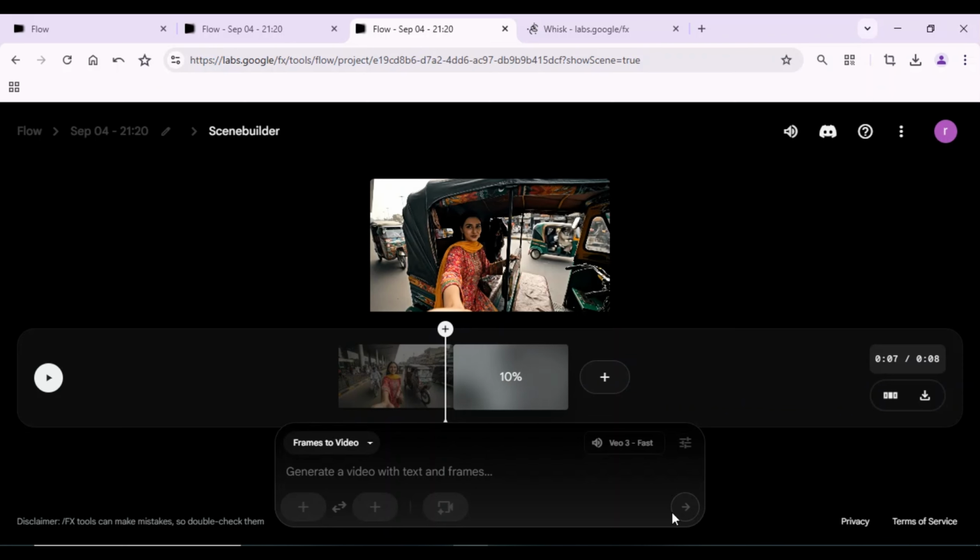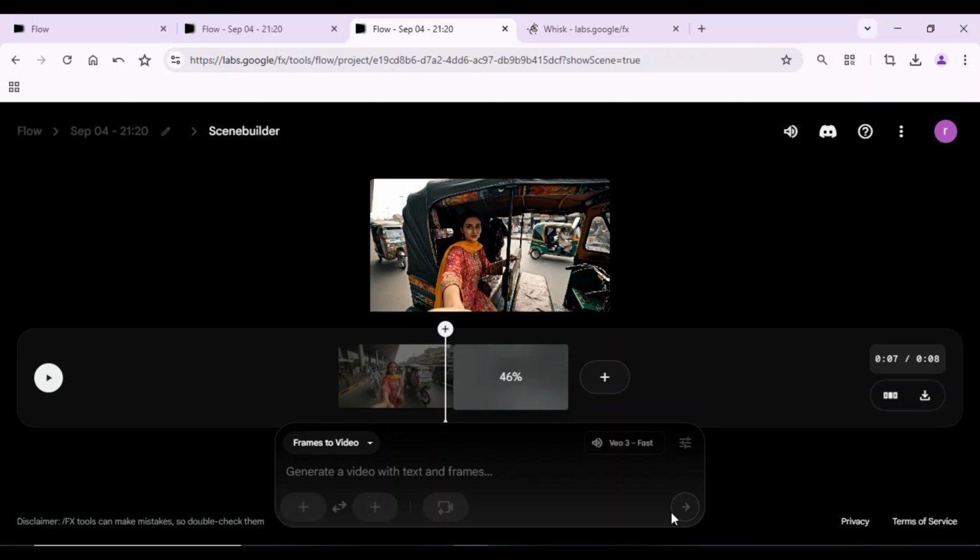Google Flow provides advanced tools to ensure character consistency throughout your videos. Once you create a character using reference images or generated frames, Flow can replicate the same appearance, expressions, and features across multiple scenes. This is especially useful for multi-scene storytelling, marketing videos, or tutorials, where maintaining a uniform look is essential. By using the scene builder and reference images, Flow allows the AI to understand the visual style of your characters, ensuring they remain consistent from start to finish.